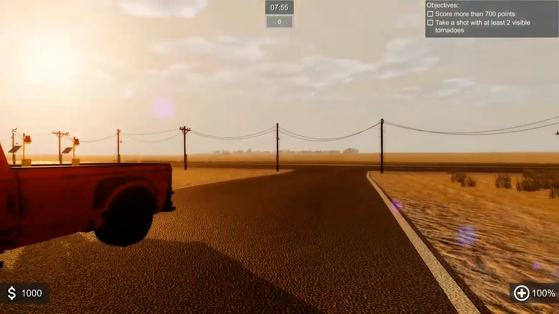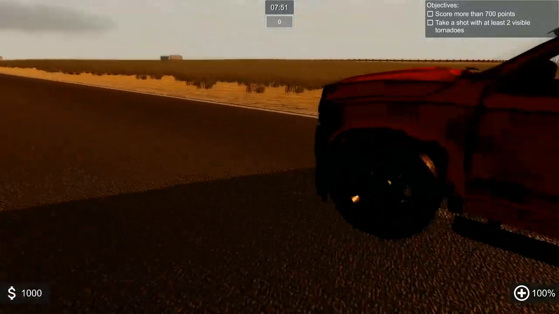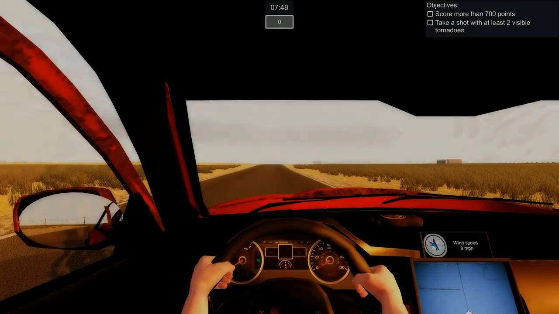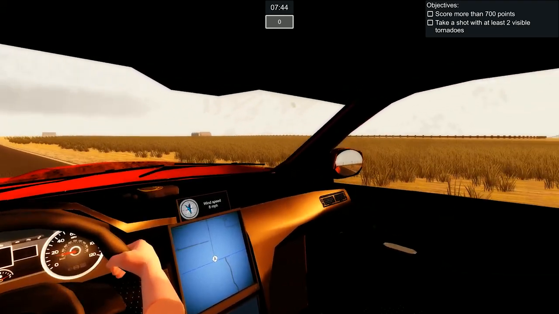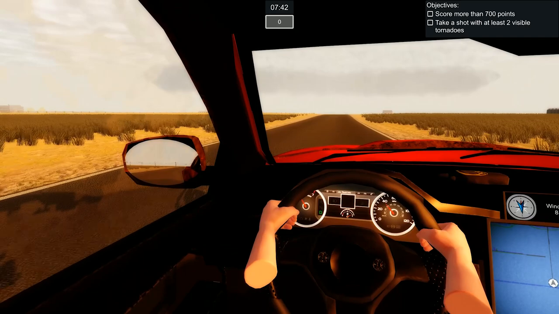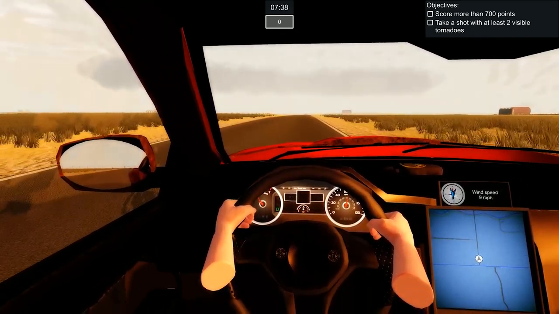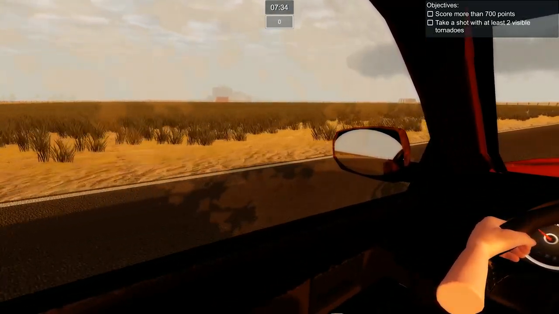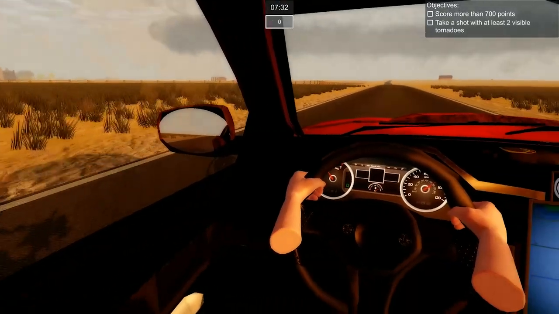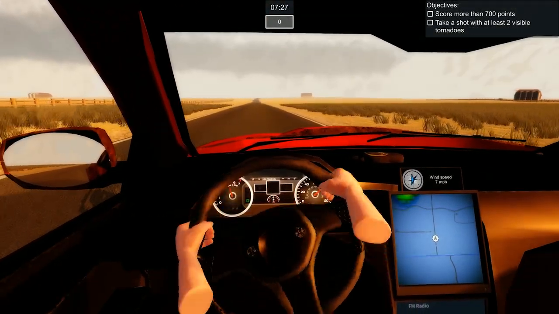Ooh, 2 probes on this one too. Ooh, man, this is cool looking. Ooh, looks like we had a storm off our north. Let's go. Time to go. Yep, directly north of us, actually. All right, 700 points and take a shot with at least 2 visible tornadoes. And we're going to try to get those probes in those babies as well within 7 minutes. Man, there's a huge town over there. Oh, I think we're going straight into this. Yes, we are.